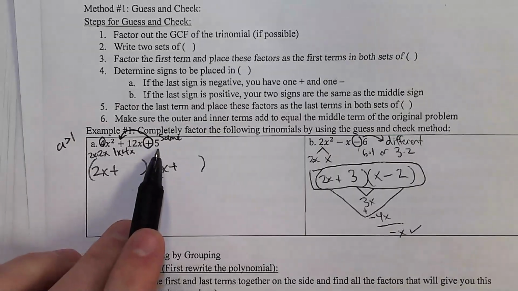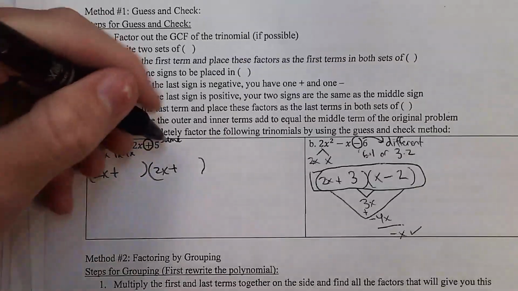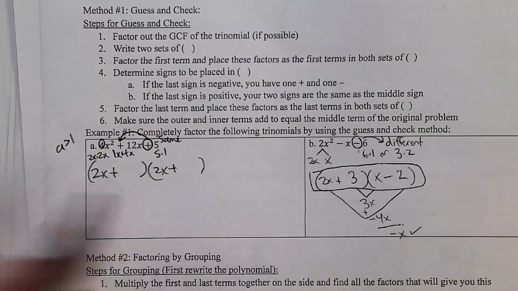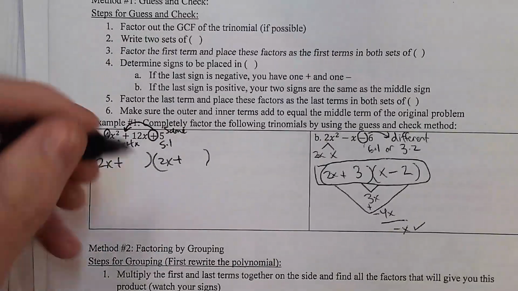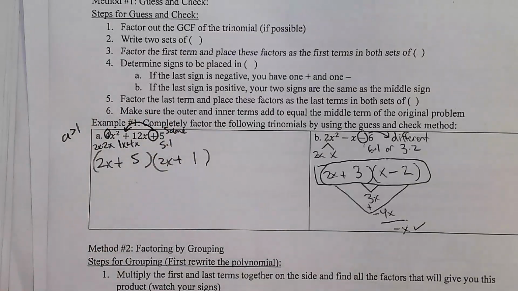Now, we're going to go to the last term, which is 5. We're going to factor the last term. So you think, what multiplies to 5? 5 and 1. So we've got to put 5 in one spot and 1 in the other spot. Where do you want to put 5? Where do you want to put 1? It doesn't matter here. So I'll put 5 there and 1 there. I don't know. I'm going to guess and see if that's the right answer, and I'm going to check and see if I'm actually right. This is actually a pretty easy one, but they're usually kind of harder.